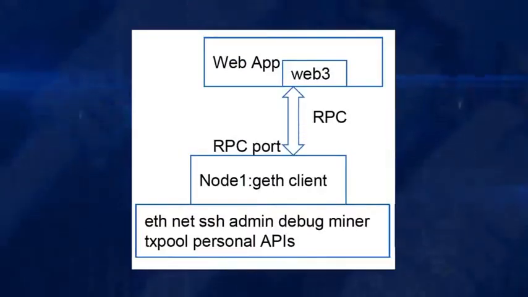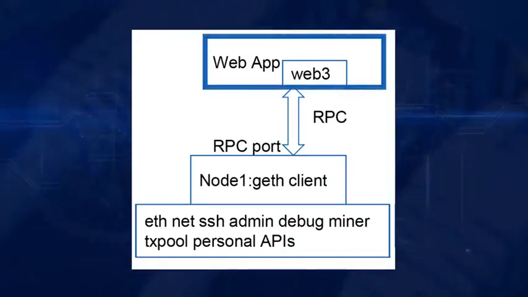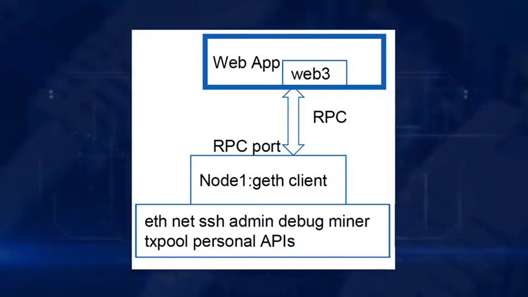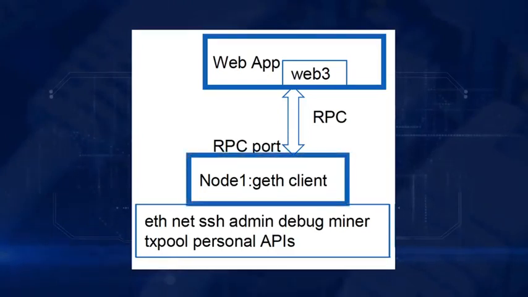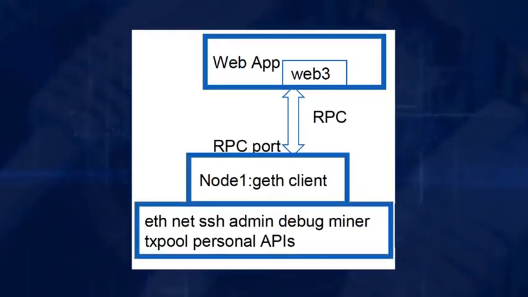For a dApp, the Geth client has to expose an RPC endpoint using the RPC port command. A Web3 object is instantiated in the web page script. Recall that Web3.js is a JavaScript library. Requests or calls are invoked on the Web3 object. Requests are transmitted as JSON over the RPC pipeline between the web client and the Geth client. The requested call and function is executed using the appropriate API and smart contract code, and the result returned to the web client.